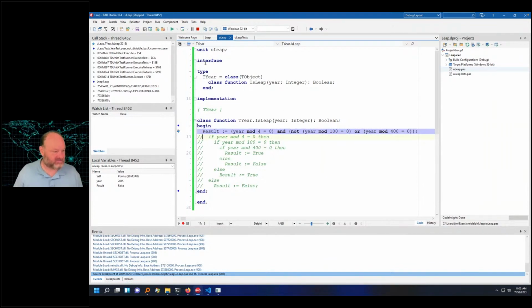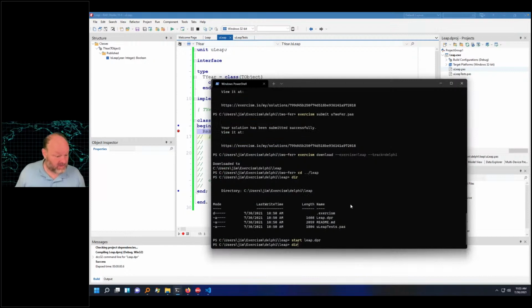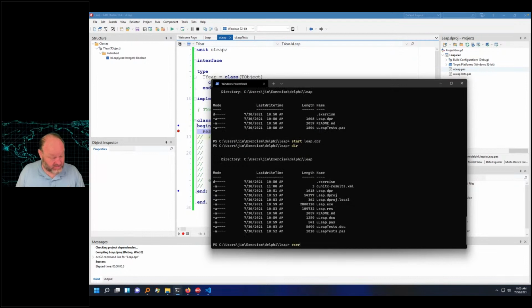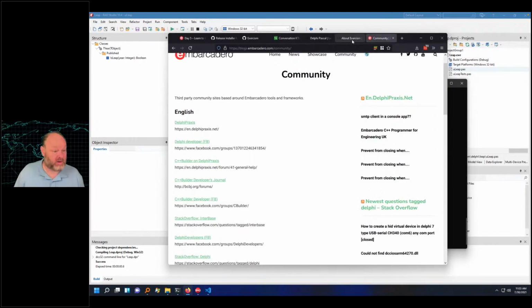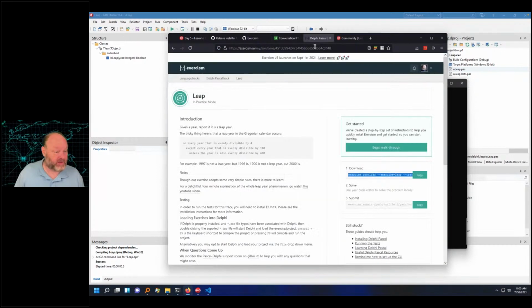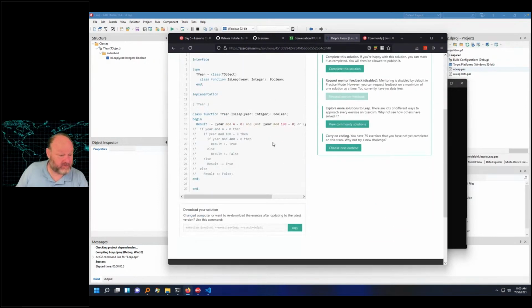So there we go. I've done this one. So let's go ahead and submit it. uleap.pass. Now, if I generate multiple files, then I would list each one. So I'd say uleap2.pass or whatever, but I didn't. So I just have the one. Submit. And now I can come here. Copy that to the clipboard. And oops, where am I at? There's where I'm at. And here's my solution.